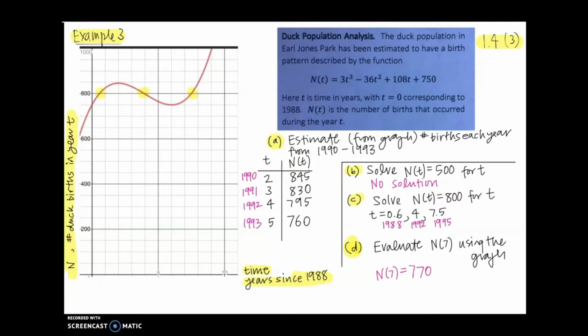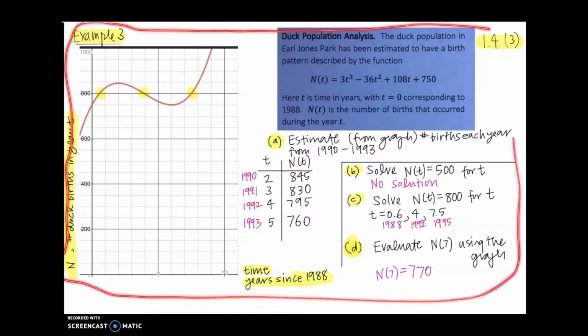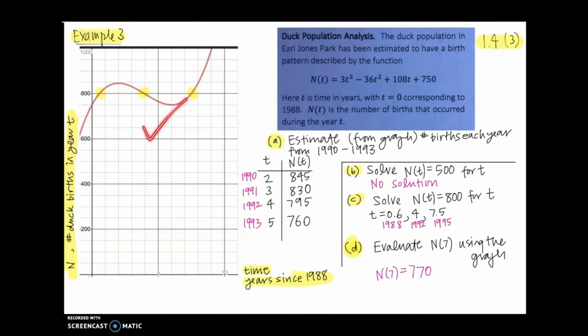So this is a really good example to think about and make sure that you're understanding everything. It helped us first get familiar with Desmos, which you'll use throughout the semester. You want to be able to graph functions. If you see an equation of a function, you want to be able to graph it on Desmos, and then interpret a bunch of different things. They may ask you for certain inputs, they may ask you for certain outputs. Here they were asking us for inputs, and here they were asking us for an output, and being able to recognize the difference in the questions that they're asking. So this is a great example.